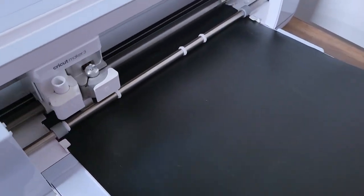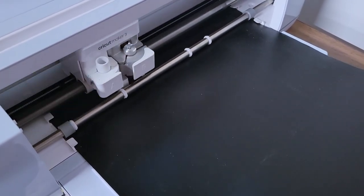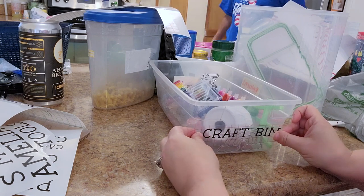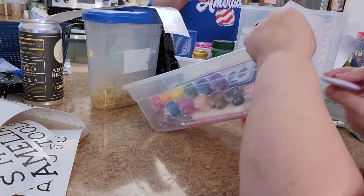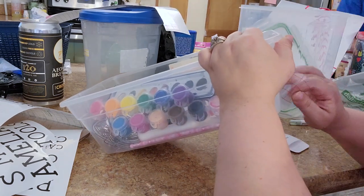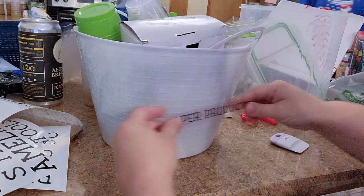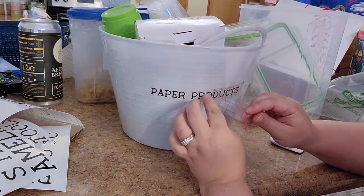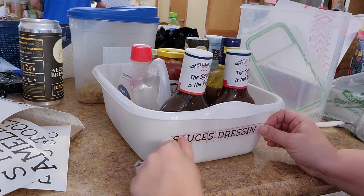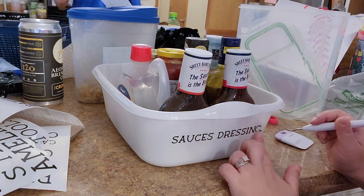Next it's finally time for labels. I went down to my Cricut and just cut out all of these labels — pretty easy. If you don't have a Cricut, that's okay — the Dollar Tree actually sells labels already made, or you can use a permanent marker, stickers, there are so many other options. I'm just going to quickly go through and put all of the labels on all of my bins.